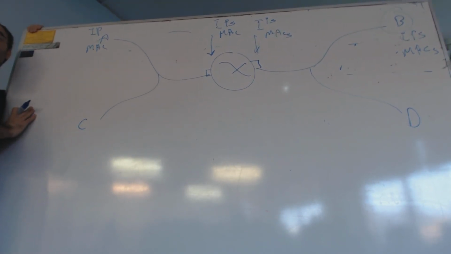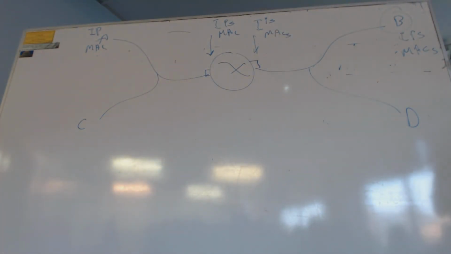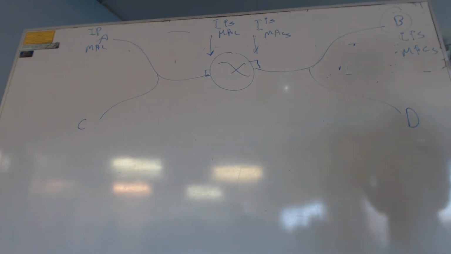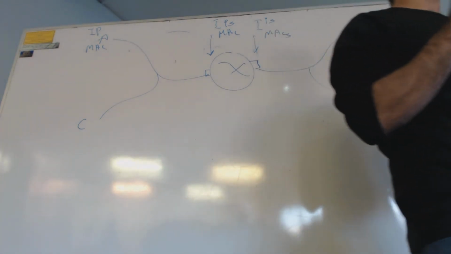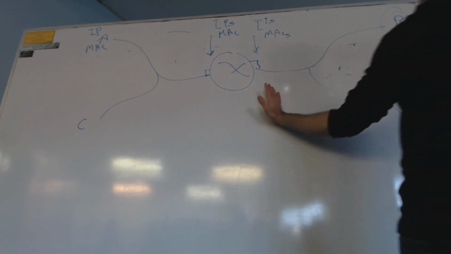Yes. With the router, do both the interfaces have the same MAC or different MAC? There are different MACs. Why is that? I just asked you a question 2 slides before. Why do you have two interfaces? No, it is the one device, but there are two different connections. You are using it to deliver packets towards another part of the network, and you're receiving towards another part of the network. So you are connecting two different subnets, in other facts.